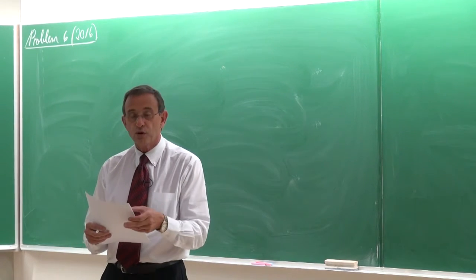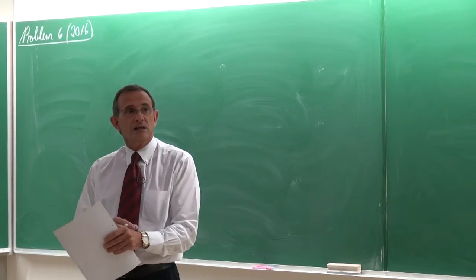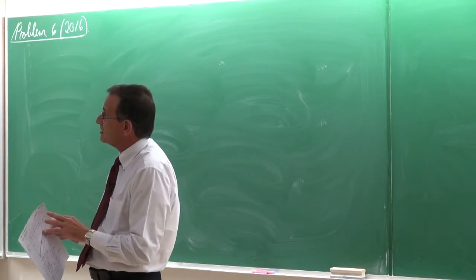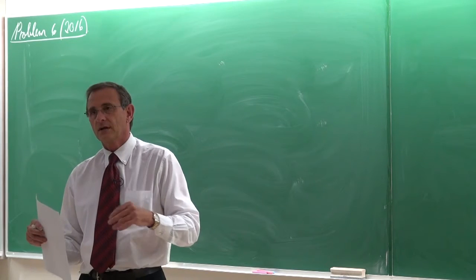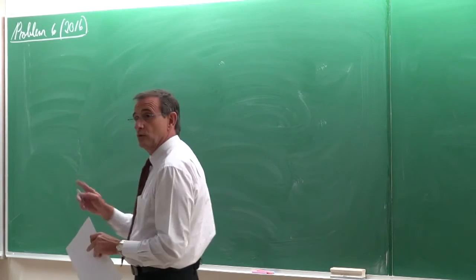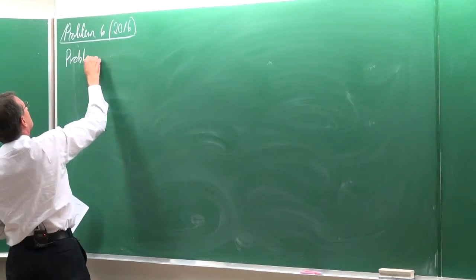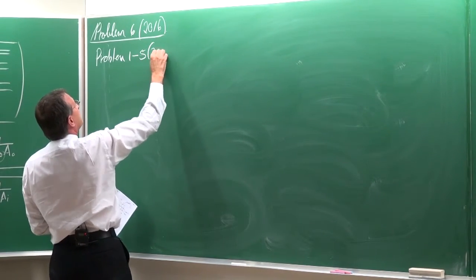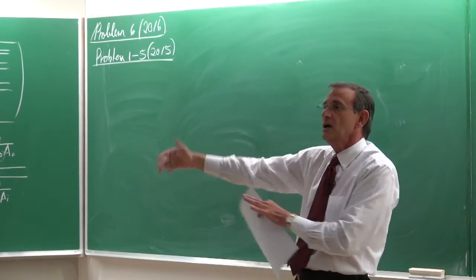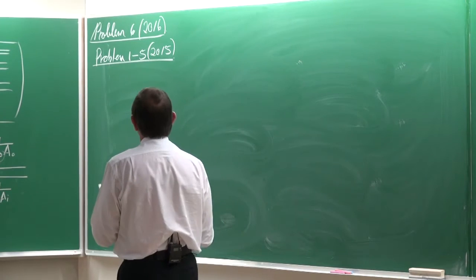Okay, ladies and gentlemen, this is problem 6, which is based on the textbook of Cengel and Ghajar, and it is supportive to the information that we've done with videos, the videos on internal forced convection of 2016. Last year there were problems that I've put up, problems 1 to 5 of 2015. Please go through them because they are very supplementary to this work. And this is now an additional problem 6 that you can add to the series of problems.